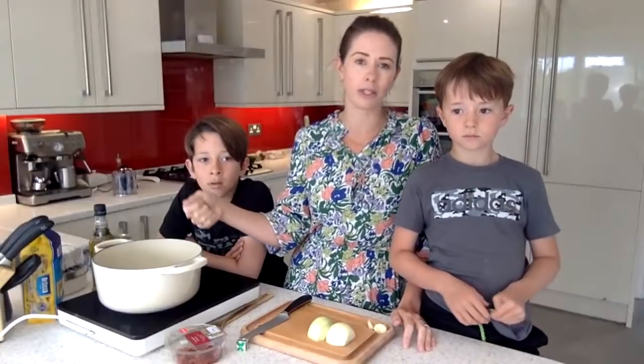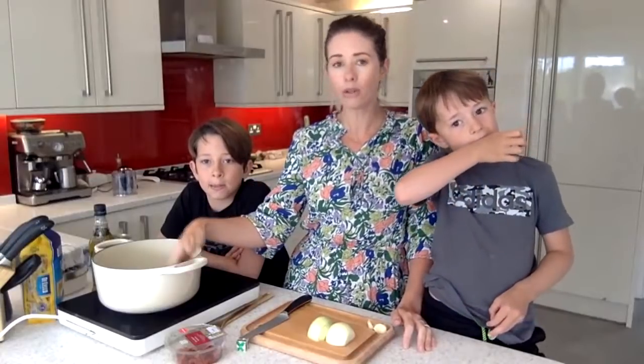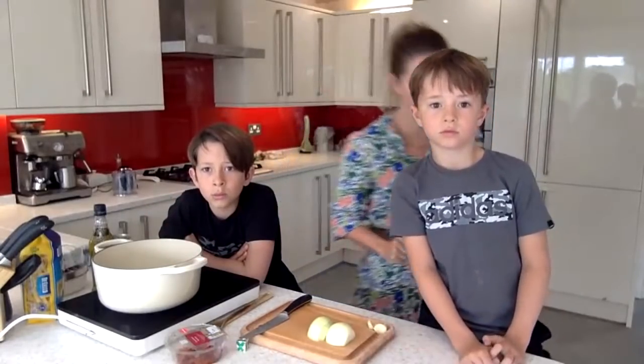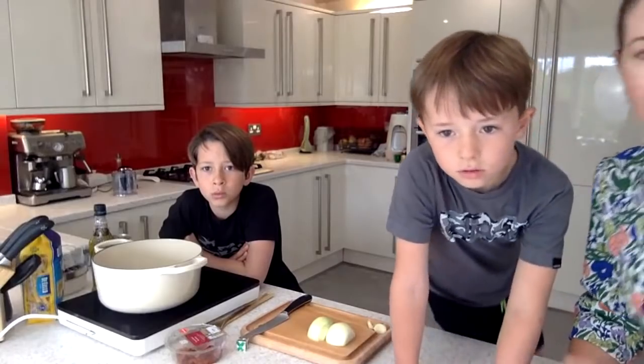And then what I normally do is I take it out of the pot. So I'll fry it off, take it out of the pot, and then I will make up the rest of my pasta. So I'm just going to wait a couple of minutes for you guys to get on.